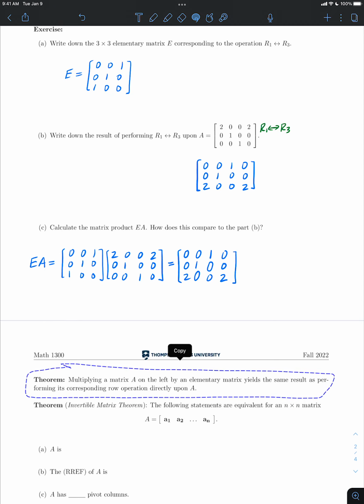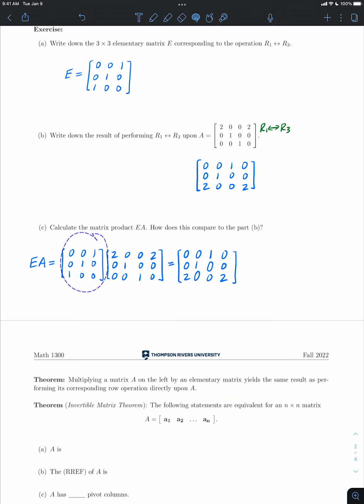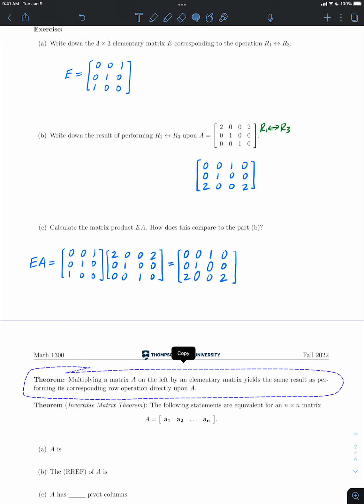If you take any matrix A and you multiply it on the left, because remember, I have to say on the left, right? It's important that the elementary matrix is on the left here and that our matrix A was on the right. If I had flipped them, well, in this case, the dimensions wouldn't even work out. The product wouldn't be defined. But if I adjusted the dimensions so it was defined, we could not expect the same phenomenon to happen. But here's the phenomenon. If you take a matrix A and you multiply it on the left by an elementary matrix that corresponds to some particular row operation, that is the same as just applying the row operation directly, which is a really not obvious thing. And that's pretty surprising.